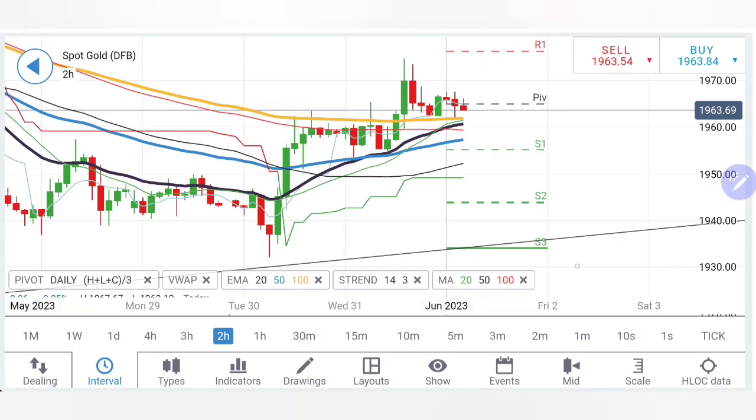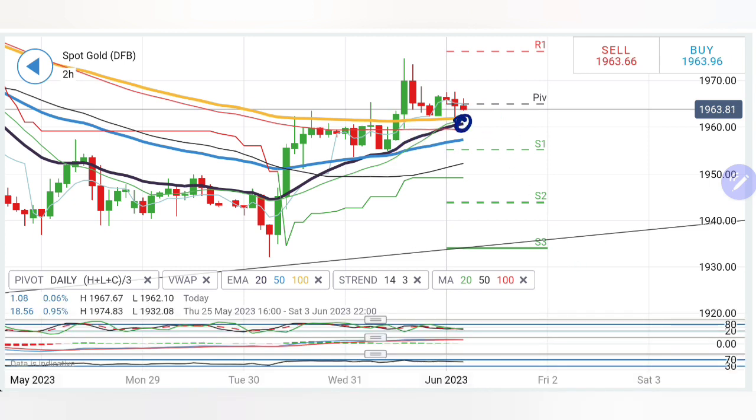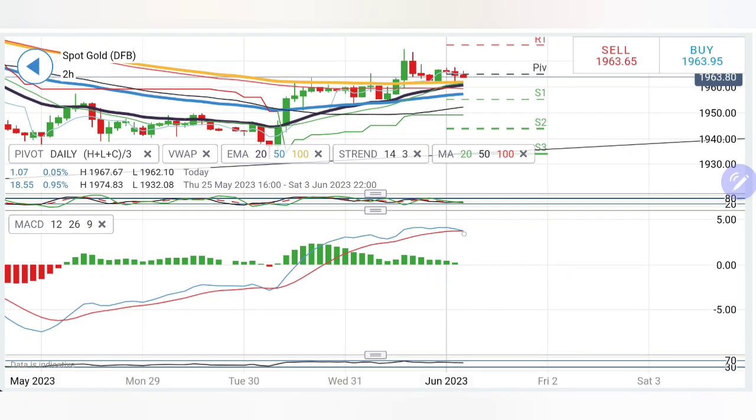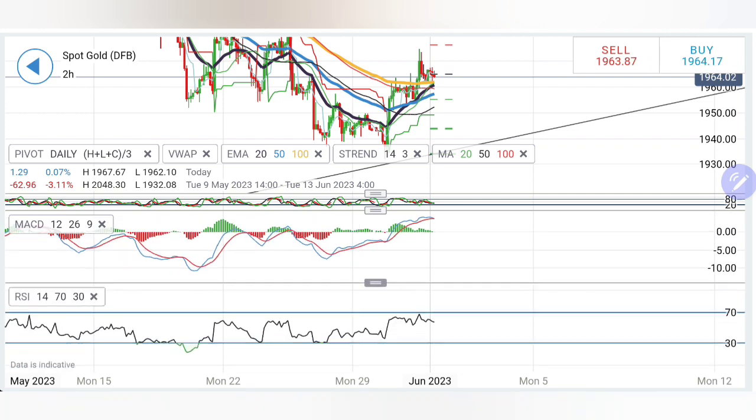On the two-hour charts, you can find a bullish bias and bullish channel, with 1960–1954 being very strong supports. On the upside, above 1970 you can look at 1980–85 levels, which is the next strongest resistance. Remember, if 1985 is taken out, certainly more bullishness may prevail. The 20 and 100-period moving averages are on the verge of a crossover, making this zone very critical. Stochastic has dropped, MACD is on the verge of a crossover for a sell — possibly if it crosses over with divergence, we can see more bearishness.